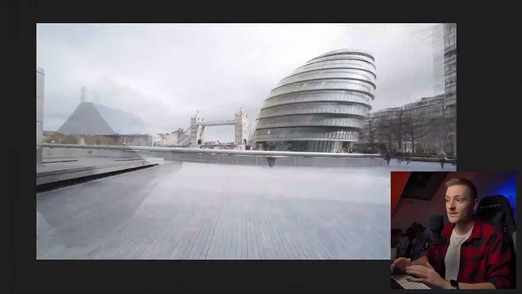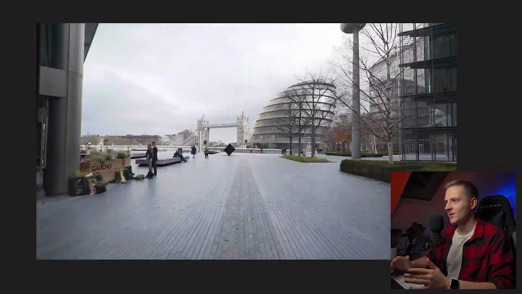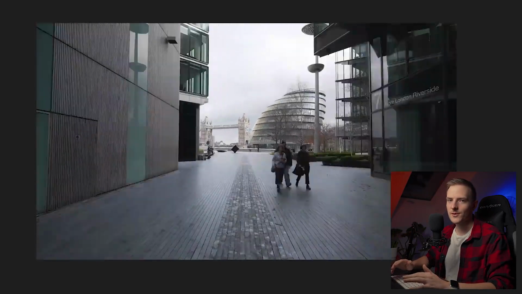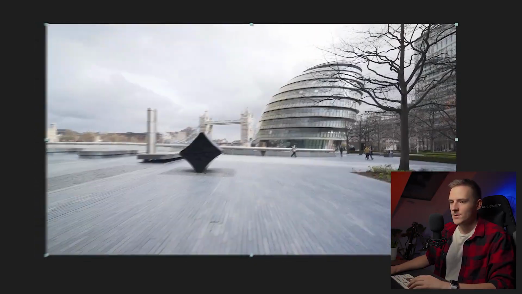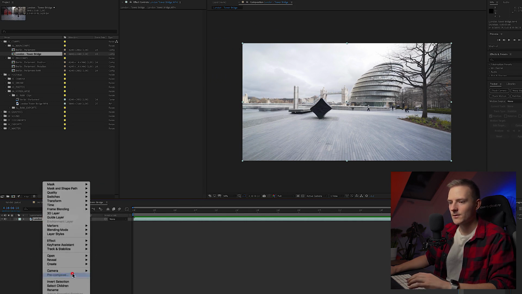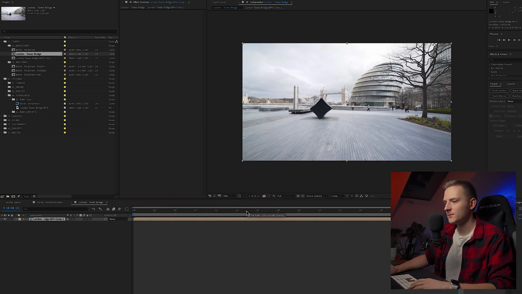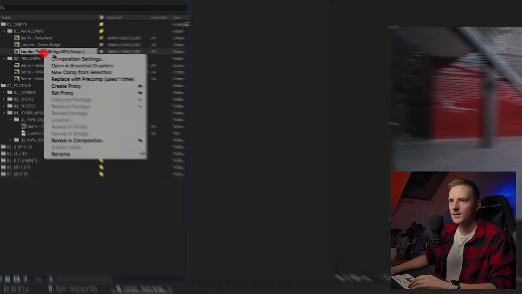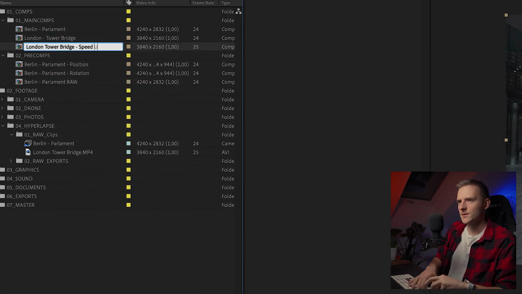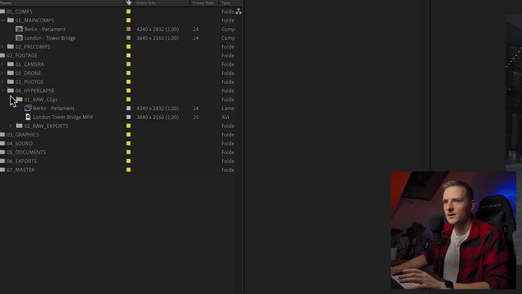As you see, this hyperlapse looks terrible in RAW format. It's doing these crazy pannings, it's not stable, it's almost shaky, but that's no problem for us because we're going to fix this in a few seconds. So we want to pre-compose this composition so we work in a nice, clean, fresh composition. Again, move all attributes because we do not want any speed keyframes on this composition. So hit OK. Now we've got the same clip but without the speed parameters in this composition. Let's rename this to Speed Up. Let me drop this composition into a pre-composition to keep everything clean and organized.